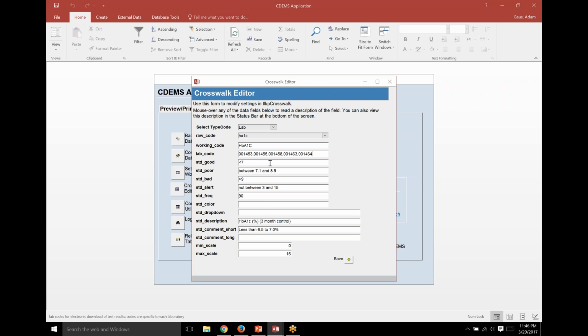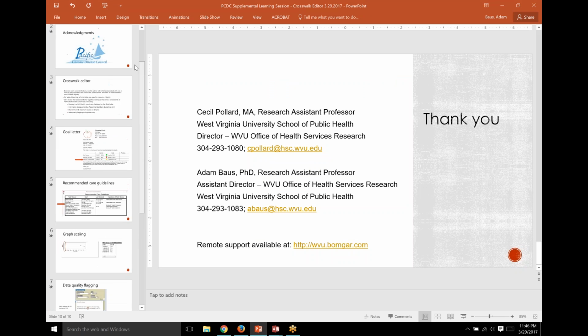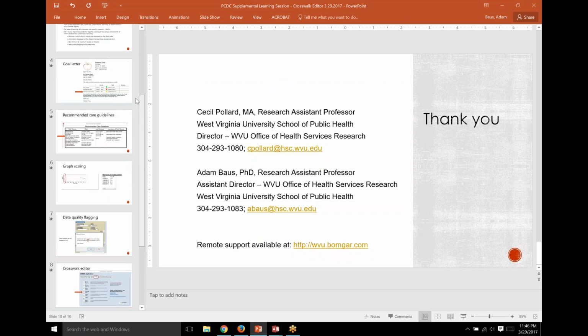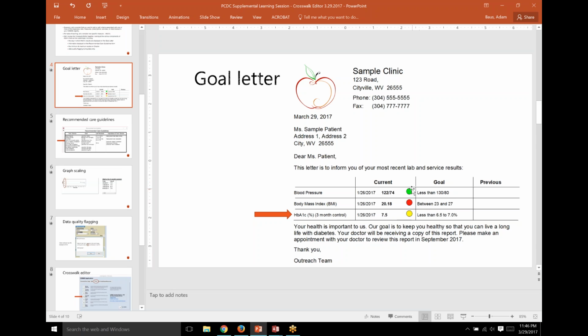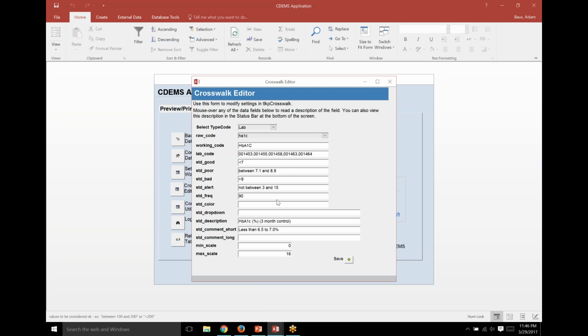Okay, so now, thinking back on the goal letter, the stoplight letter, and I'll go back to that for a moment. When we looked at the stoplight letter, we could see that for the HbA1c, the result was 7.5 and it was yellow. Well, here's how that happens. So we have three fields here: good, fair, or poor, and then something simply called bad.